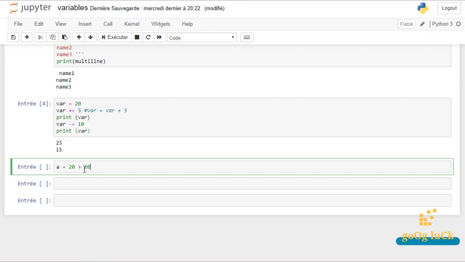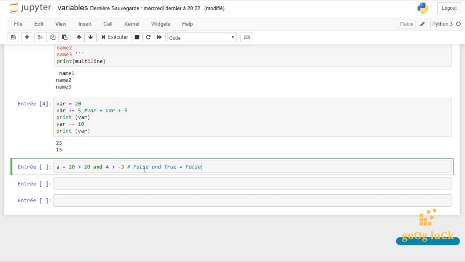So you had a equals 20 is less than 20 and 4 is greater than minus 3. If you see, we have 2 comparison operators up here. 20 less than 20 is a comparison, so it will give me false, right? 20 is not less than 20. 4 is greater than minus 3, this is true. So you can summarize this as false and true. Since it's false and true, therefore it equals false.